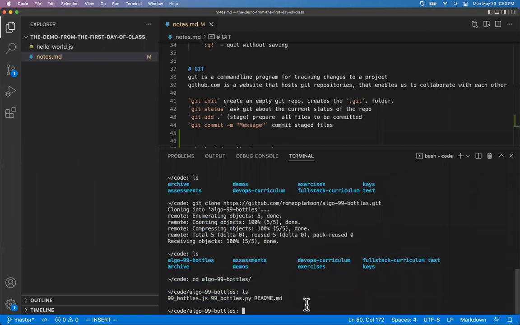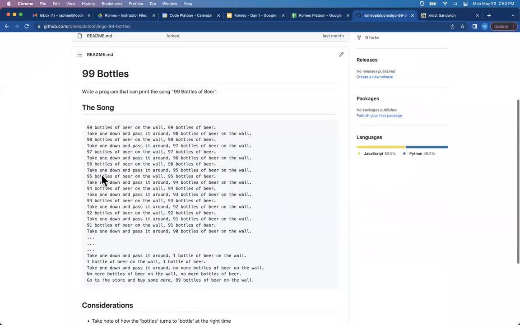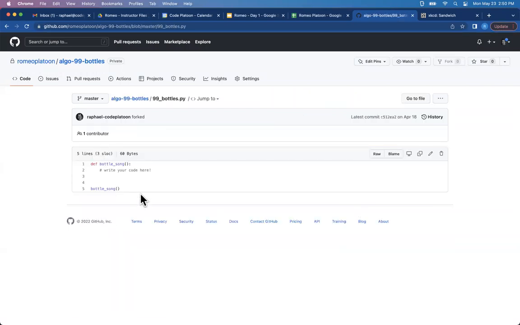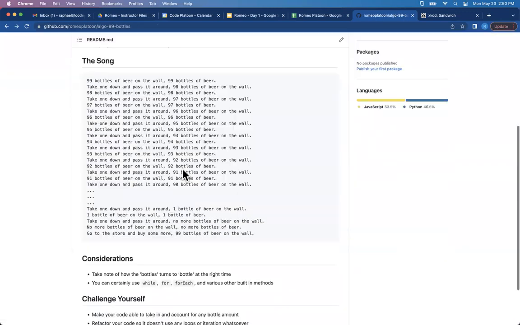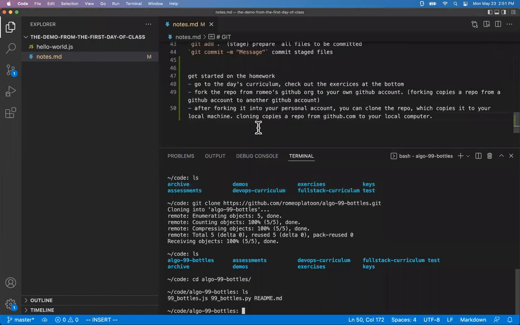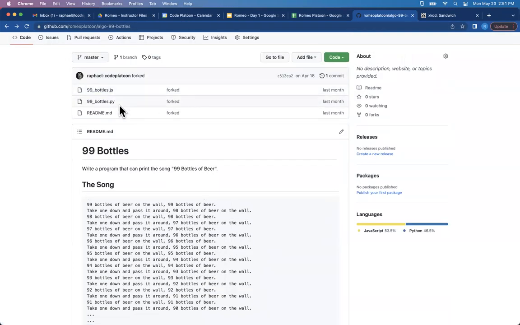So this is the starter code that you just saw on GitHub. There's the README explaining what is being asked of you in this problem. And then basically two blank files, one for the Python version, one for the JavaScript version. Today, I believe you were being asked to do this in Python, and we're going to return to this exercise later to do it in JavaScript. So that's why there's two blank files in here, but for tonight, you're just worrying about the Python version.